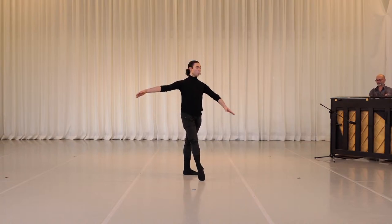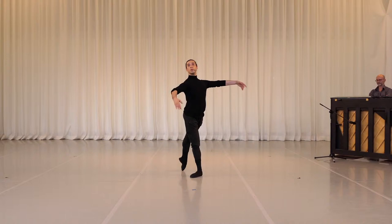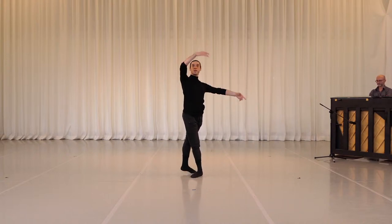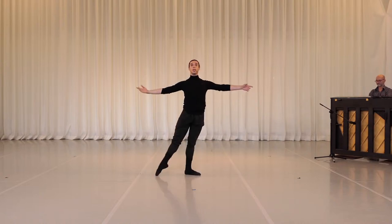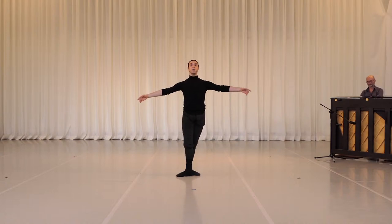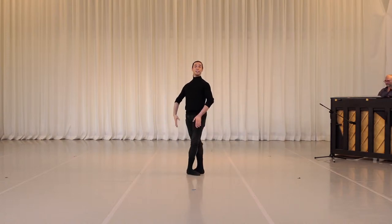Seven, eight. Tendu one and two. One to the back. Large arms. Always to the first. Large arms. Close. Into first. And fifth. And pose. And a close. And three times plié, that's it.